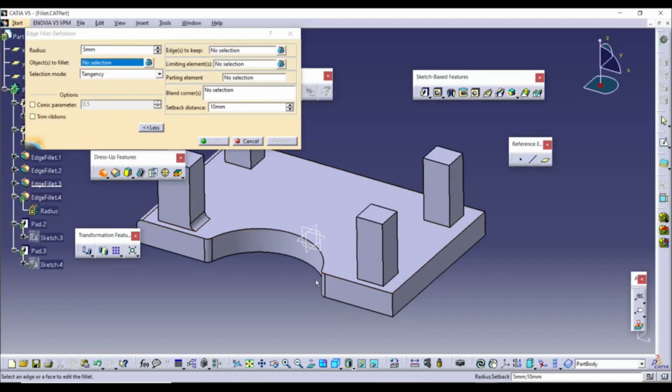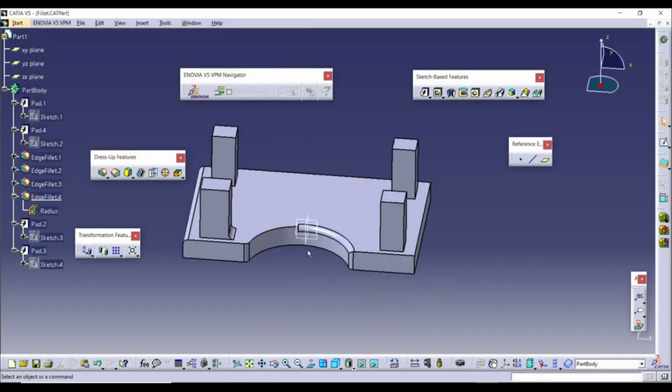So what it means, for example, is we want to create a fillet from this point here to this point here. First we have to select the edge that we want to fillet, but let's go here with minimal. Let's select this edge, like this. Now let's go here to the limiting elements. And now we have to select a point where we want to start our fillet. Let's go to this point. Here we can change direction. We can go in this direction, or we can click on this arrow and then we can go in this direction. But let's go in this direction and let's go with OK. And now here we have a fillet from this point here to this point here.